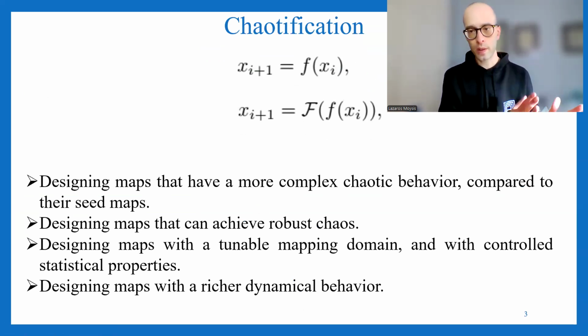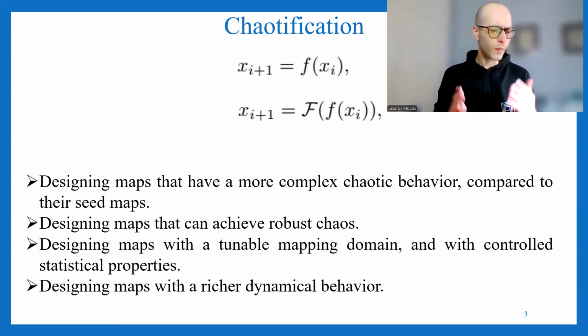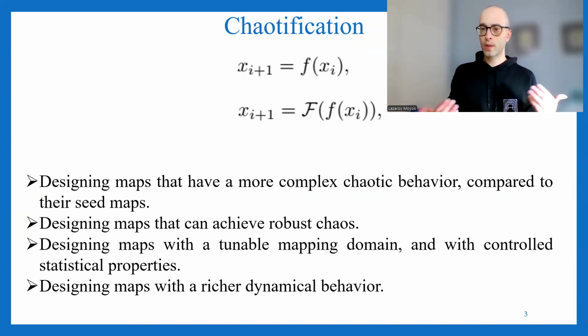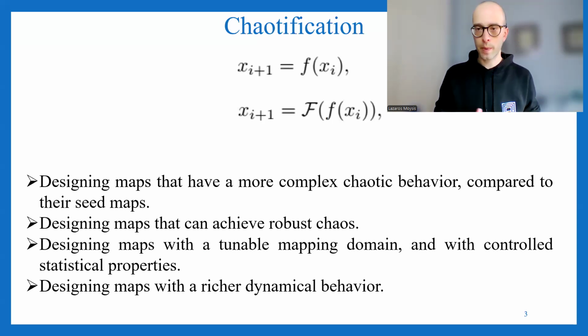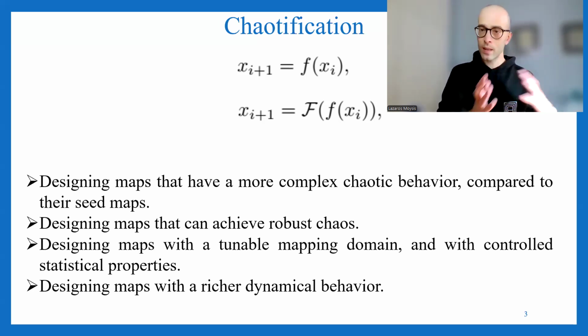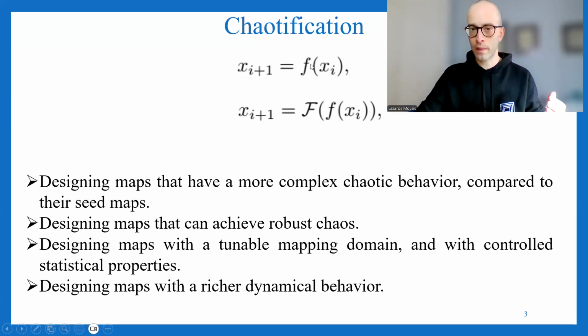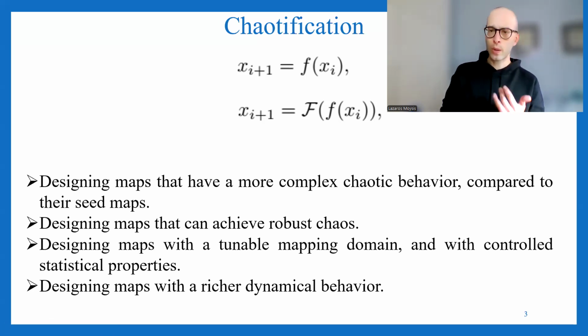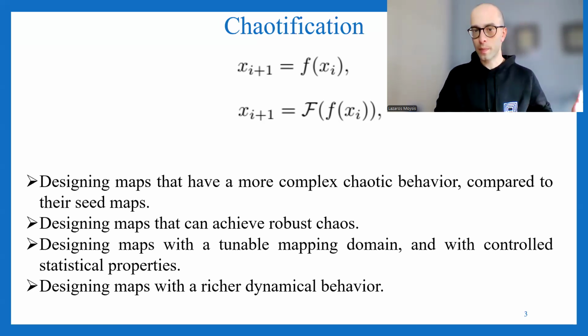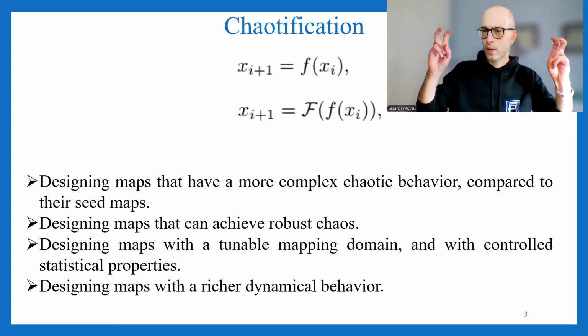Let me remind everybody, I have discussed this in a previous video as well. The idea behind chaotification is this. Since there are already many maps existing in the literature, there is no point in making a work on just one new chaotic map. Since there are so many works, a much better design perspective is to have a general technique that can use any existing map from the literature. This is the small f that we have here. So we can take as a seed the logistic map, the sine map, the Rényi map, the Chebyshev map, the tent map, any other map from the literature, and design a new map that has, generally speaking, richer behavior.